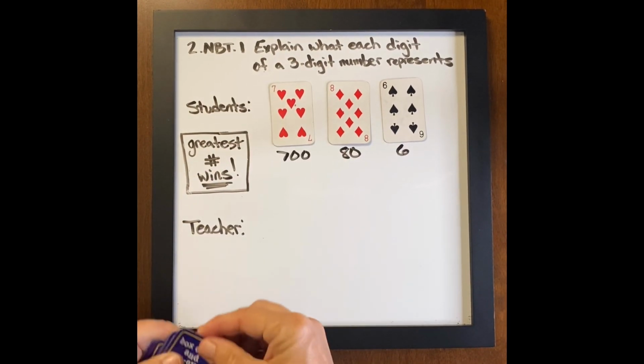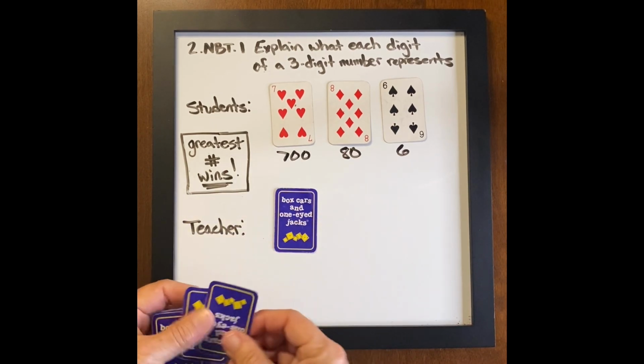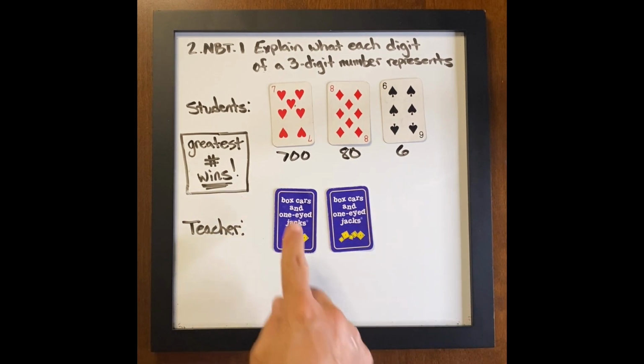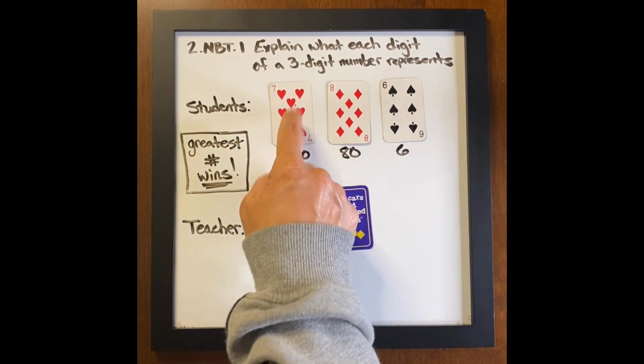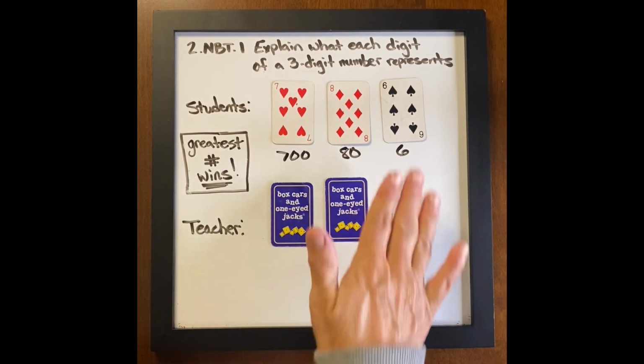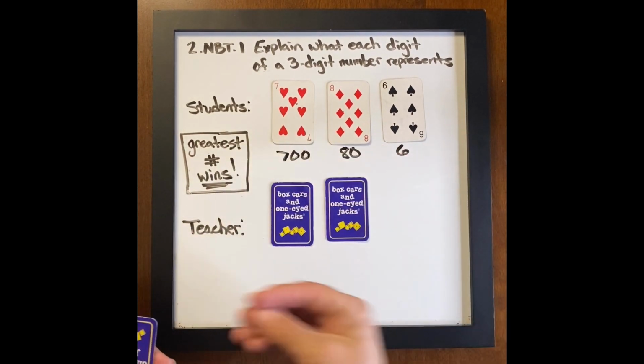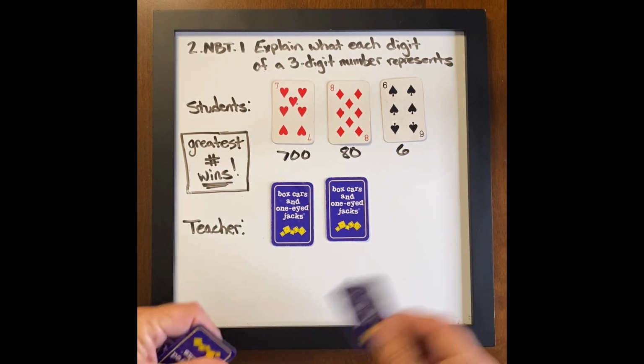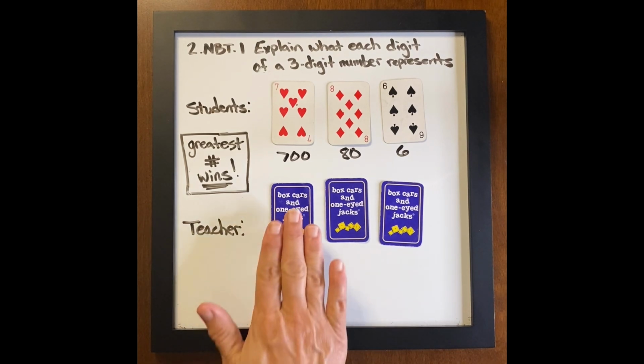Okay, then the teacher is going to turn over 3 cards. Now, I like to keep it suspenseful because if I turn this over and have this lower, the students are going to say, oh, yay, we win, and we could lose them. And that's at that moment in terms of losing a lot of rich dialogue that we have the opportunity to have. So I'm going to turn these over.